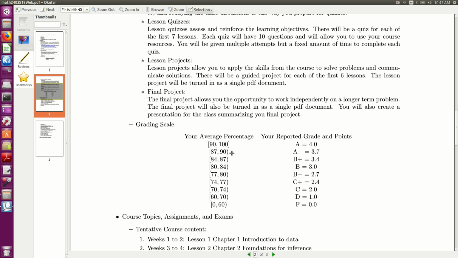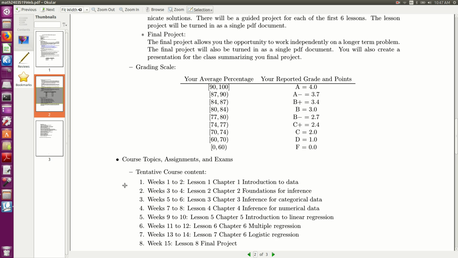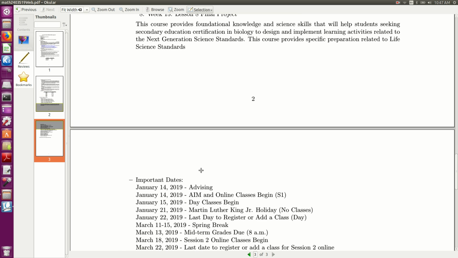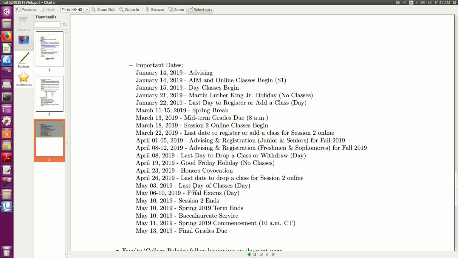Grades, I kind of go for a 90, 80, 70, 60 sort of scale, so you can look at those there. And oh, I see I do need to fix this up for you all. It says weeks 1 and 2 up to 15. I forgot that this was set up for a seated course for a full semester, so I'll get that fixed right away. So there's another on my to-do list, but you will see when you pull up the syllabus, week 1, week 2, week 3, and so forth down to week 8. And then it finishes up with some important dates.